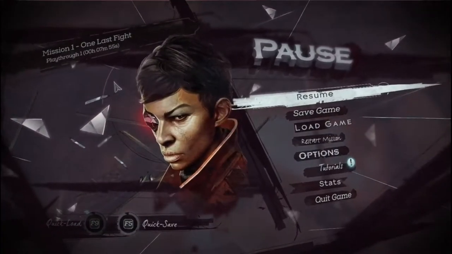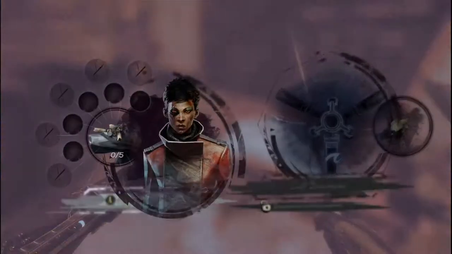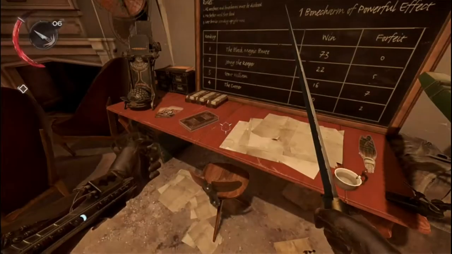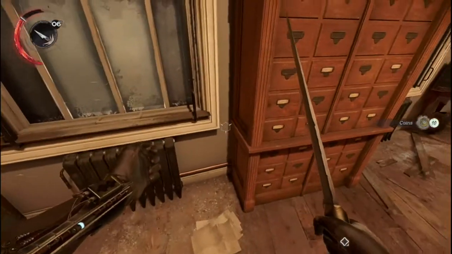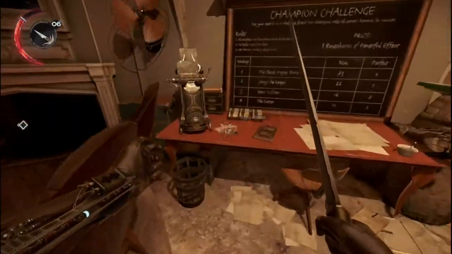Okay, and how do I mess with my bone charms? Oh, J to equip them. Okay. Let's see what we got. Acrobat, climbing speed is slightly faster, definitely useful. Some of those are like quality of life stuff. Some of them are very much completely game changing. And yes, windows are still mostly openable. Good to see.